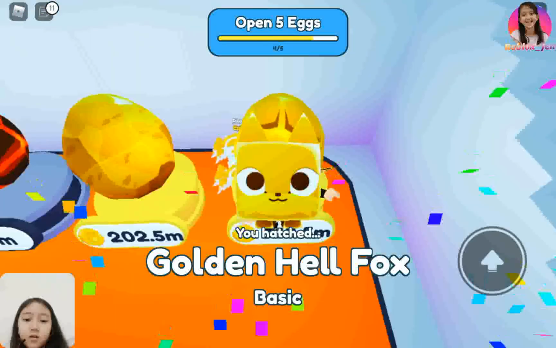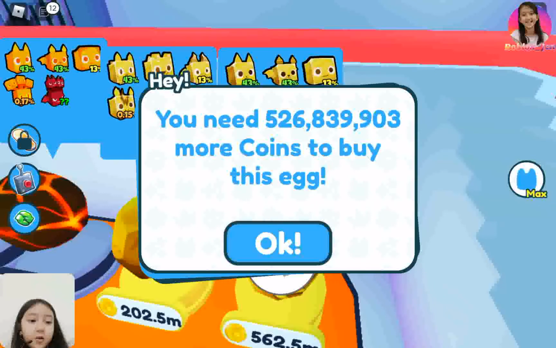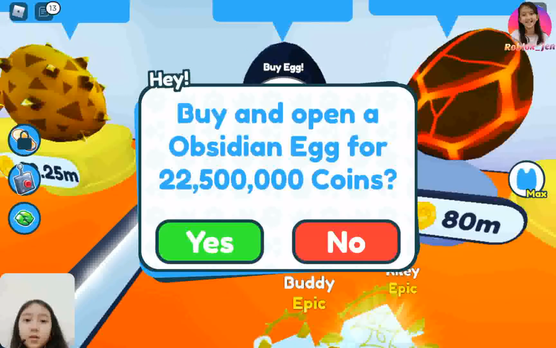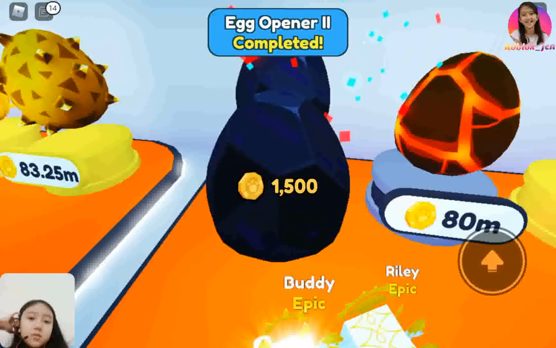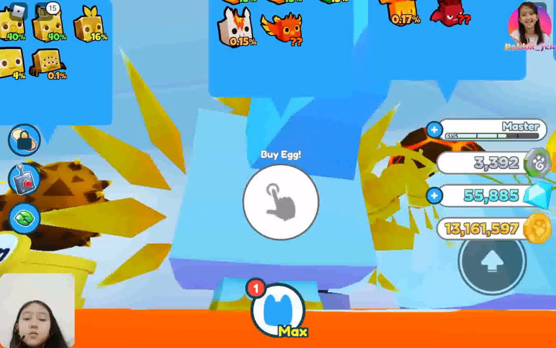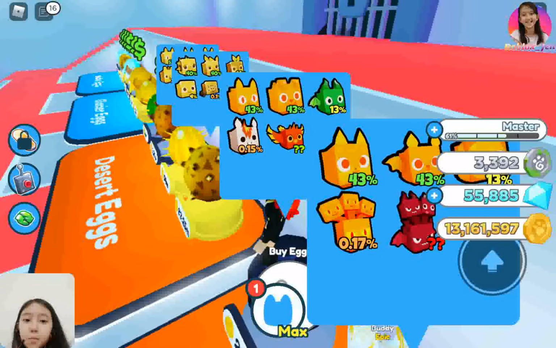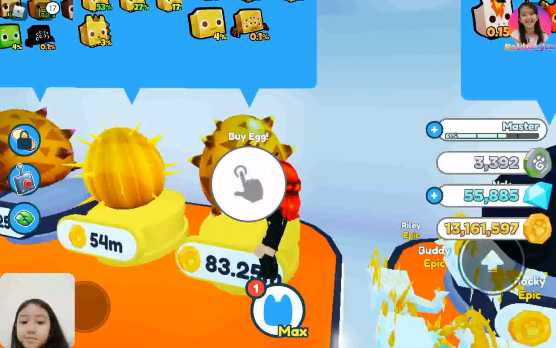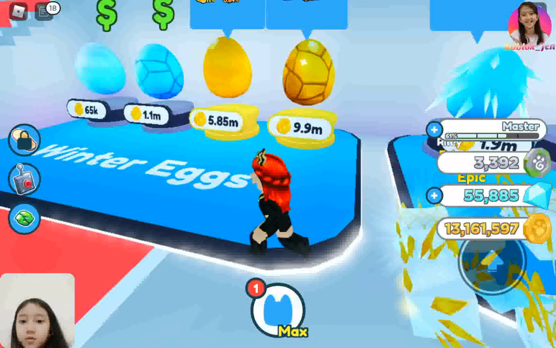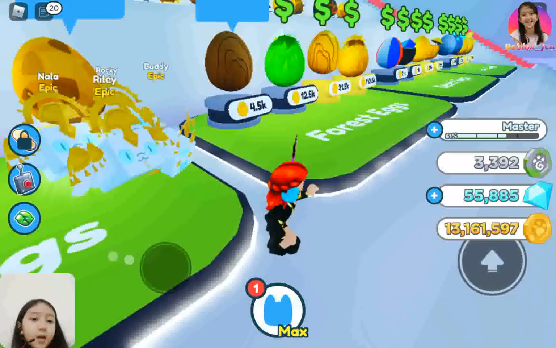Golden Hell Fox. Please. I'm literally already broke. Sheesh. Alright, buy eggs. You got fire dog. Why am I getting such bad luck tonight? Seriously, what is the most expensive one? I have no idea. Wait. Don't tell me I just came to a rock section or something. Nah.